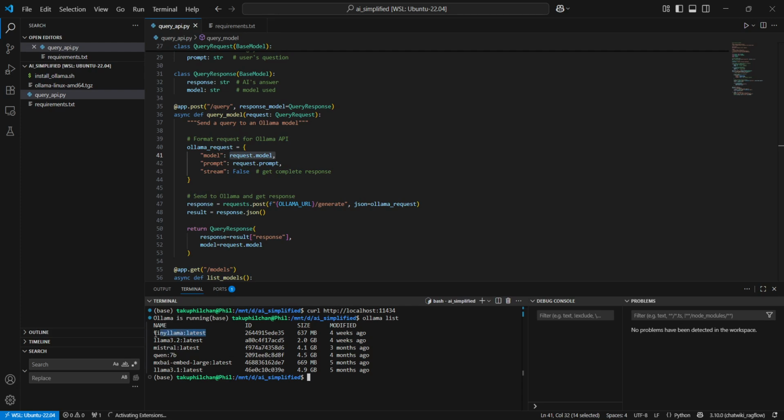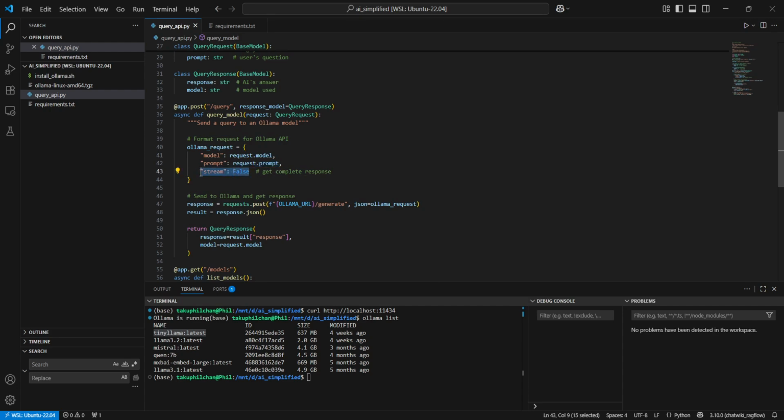So I can take this as the name of the model, and then I'm going to give it as part of the request. And then the prompt is the query that I'm going to give it. For example, I can say hello. I can also say what is Python. I can also say list 10 comedy movies, something like that, something very basic.